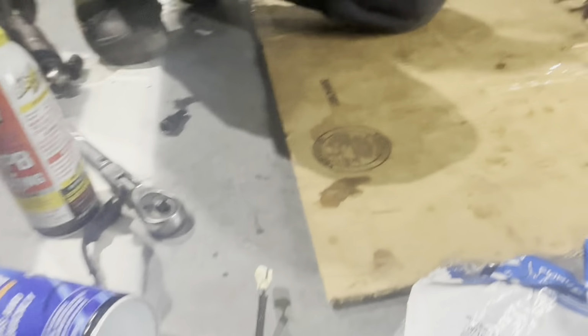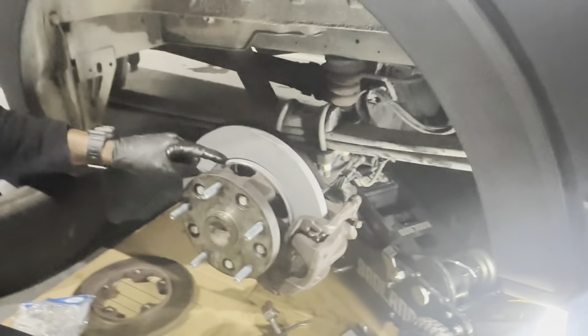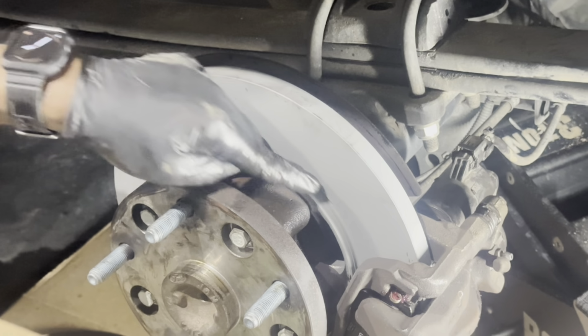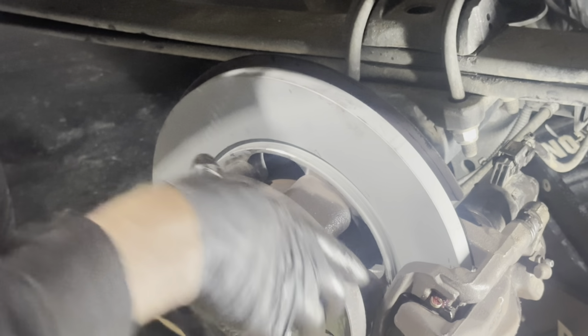All right. One other thing I forgot to mention, y'all. Make sure you install this rotor correctly. You want this little divot on the outside, right here. That's how you know you got it right. So, take note of that.